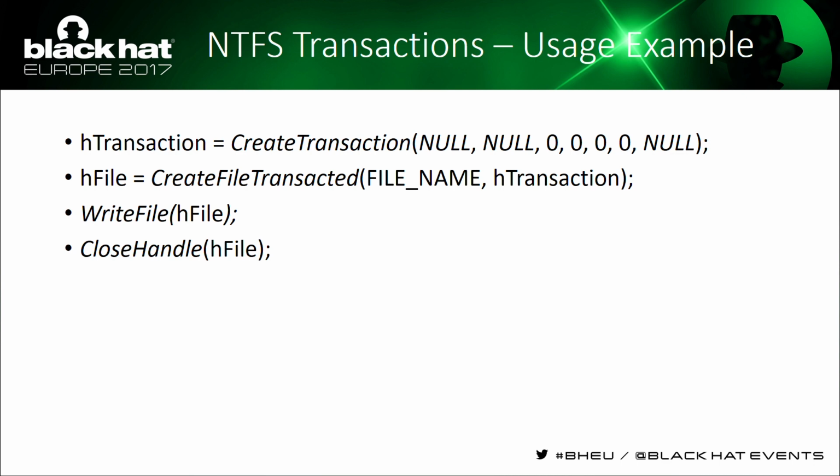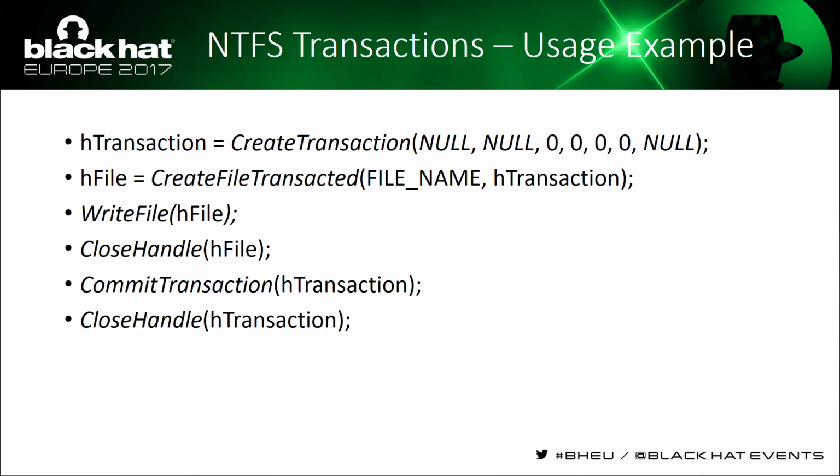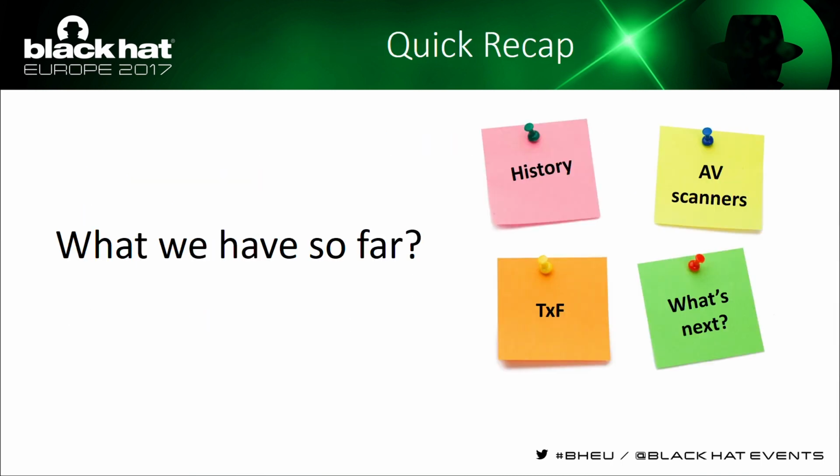It's not available to any process looking from outside of the transaction, and only when you commit the transaction will the file be visible inside the directory where it is located. It's different from a regular file, which, at the moment it's created without a transaction, can already be seen by any other process in Windows. And finally, the transaction should be closed. So far we have covered some topics. I'll pass the microphone back to Tal so he can continue.